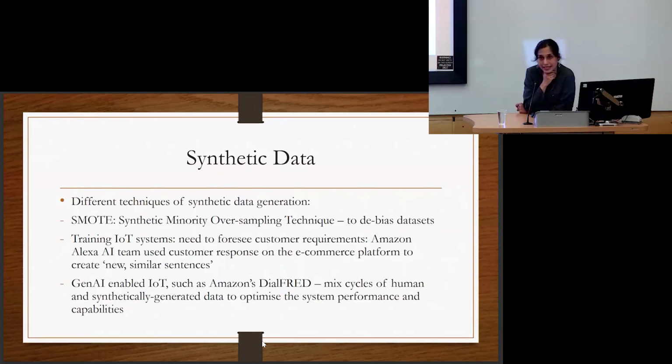Then obviously there are different techniques of synthetic data generation. Again, I'm not going into that, but what is relevant for us are two aspects from an IP and data protection perspective of synthetic data generation. The first aspect is where synthetic data is widely used: in the training of Internet of Things systems, right? For example, when Alexa was yet to be launched, Amazon did not have enough data to know what people might be asking Alexa to do. So what Amazon did was use the data that it had available on its platform and combine it with, for example, voice patterns, expected customer requests, and so on and so forth, which it called synthetic data. And then it used that to train the IoT system.